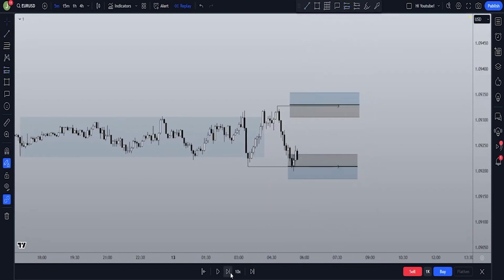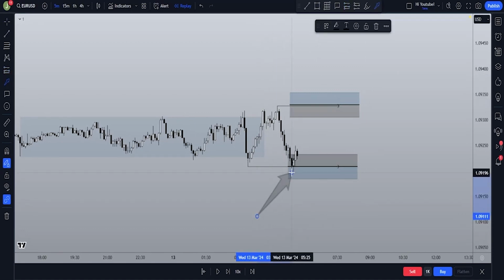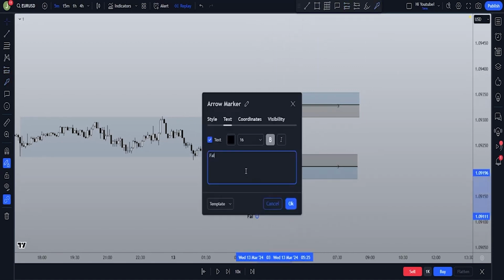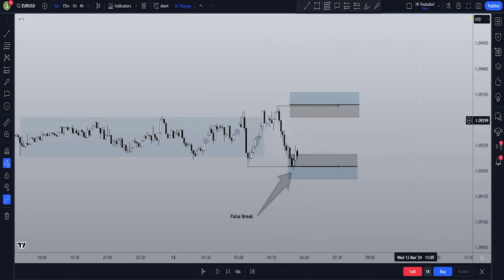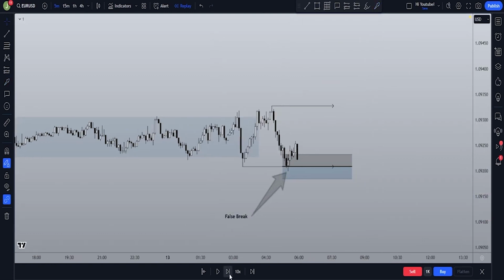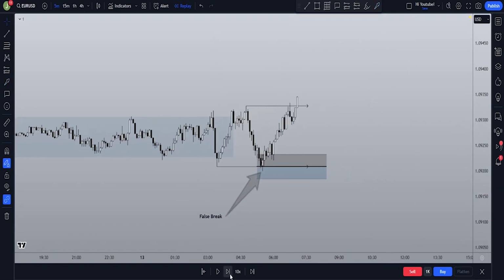Breakout traders aim to capitalize on the momentum generated by the breakout, expecting the price to continue moving in that same direction. A lot of breakout traders use stop orders right at the level of the anticipated break, but I wouldn't recommend that unless you have a lot of confluence backing up that directional decision. Oftentimes a breakout can fail and gets referred to as a false break.